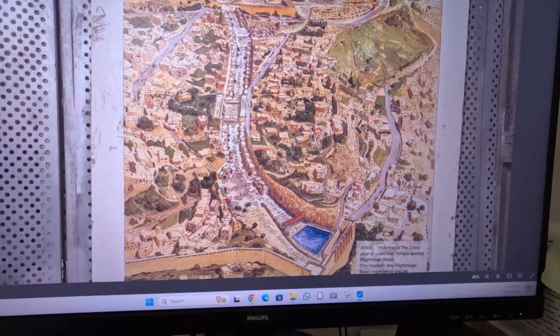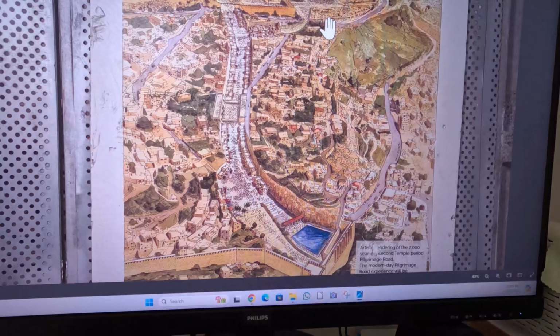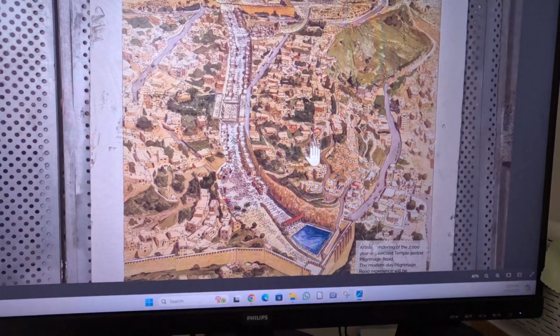The other part of my discovery, you see here, over here, you can see this is David's city, and his main residence was over here, and the tunnels and everything happens over here.